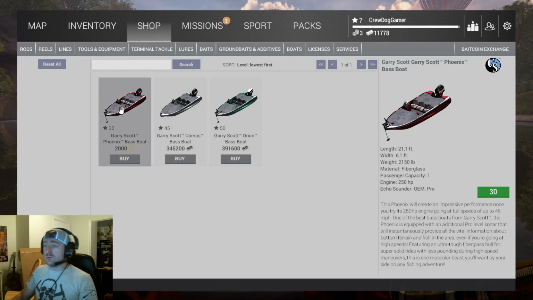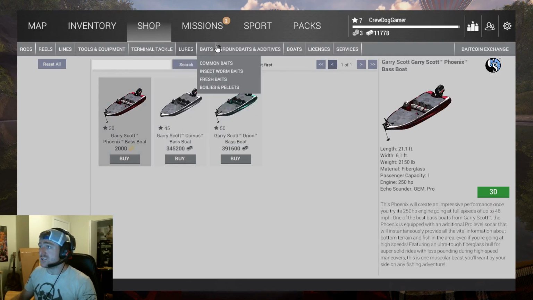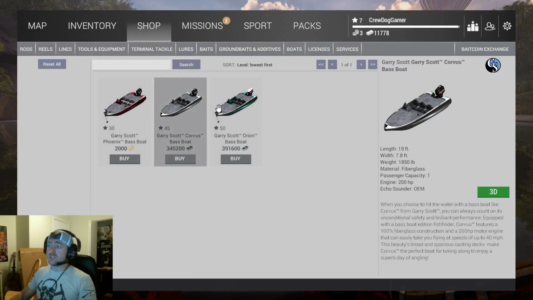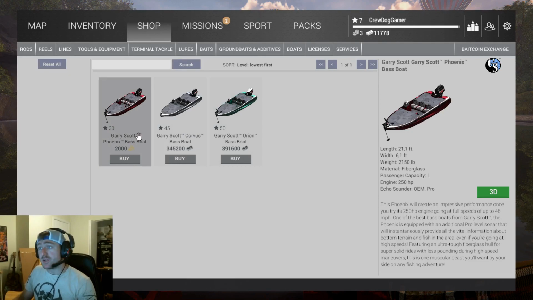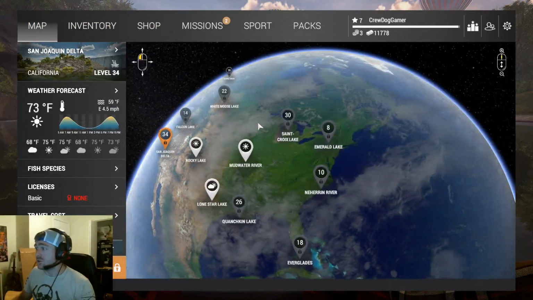but this is a much more obtainable goal, and we're going to go over why that is here in just a second. The Gary Scott Corvus or Orion being the two bass boats that you would buy without the bait coins. The Gary Scott Phoenix, which you would get 15 levels earlier, still costs bait coins, which is fine because it is 15 levels earlier than most of the other stuff.